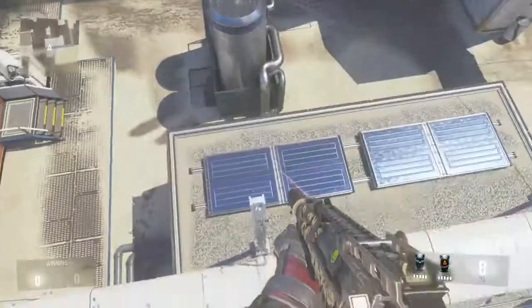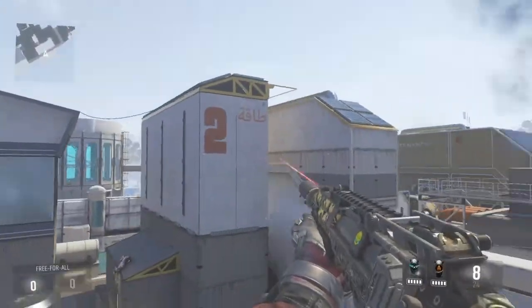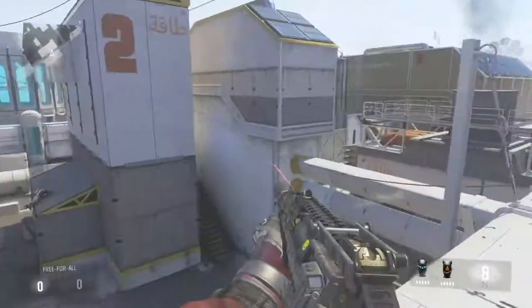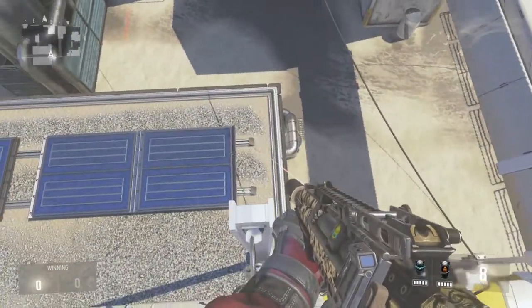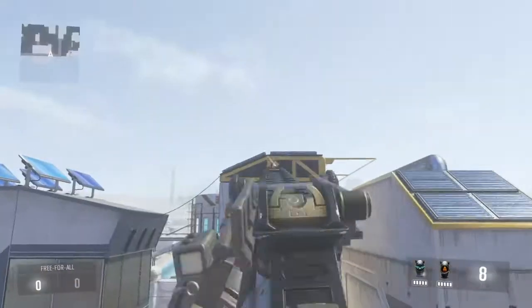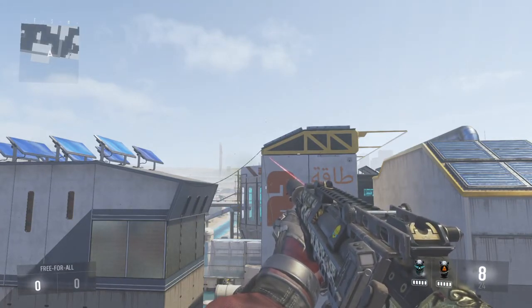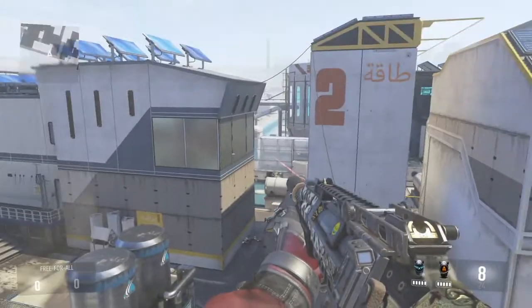Like spots and some glitches on the map Solar that can really help you. So the first one I'm going to show you is just jump on top of this little thing here, and you can use hover or you can not use hover. Depends what you want. I'm gonna show you it with hover and without hover. So the first one, I'm gonna show you with hover.